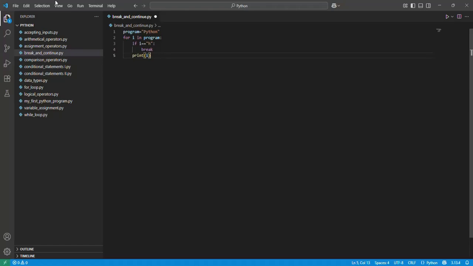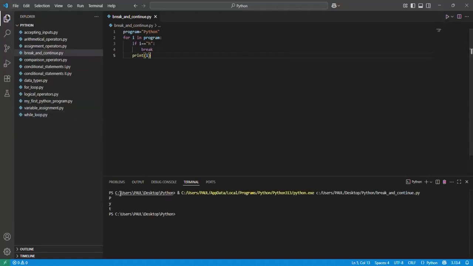Okay, so now let me save it and then run. It will begin by listing the words in Python. When it reaches h, then it breaks, then it stops. If you look at the output at the terminal, it says p y t.